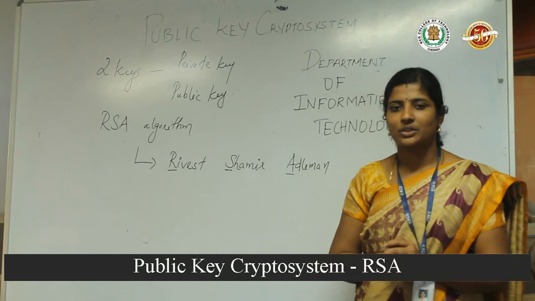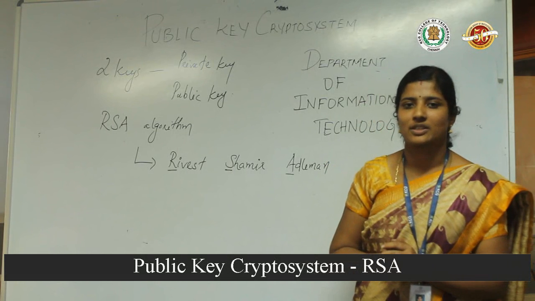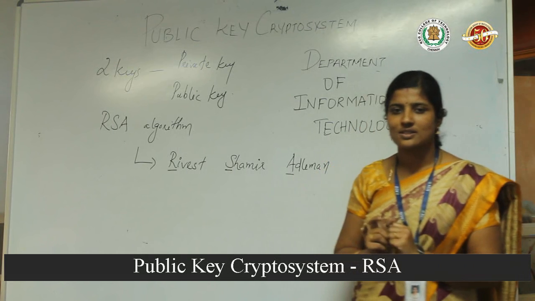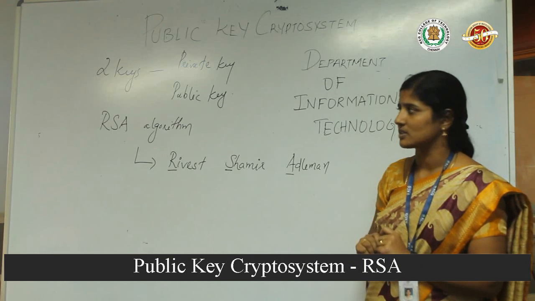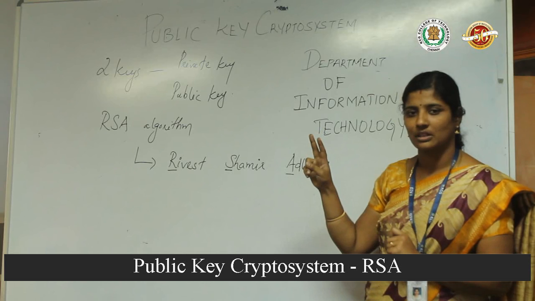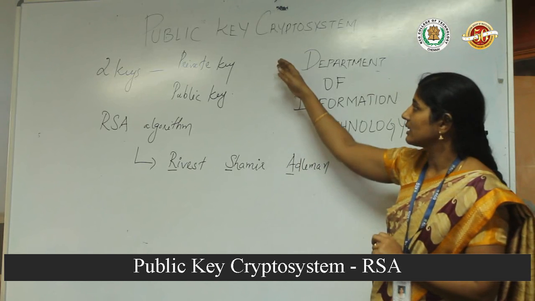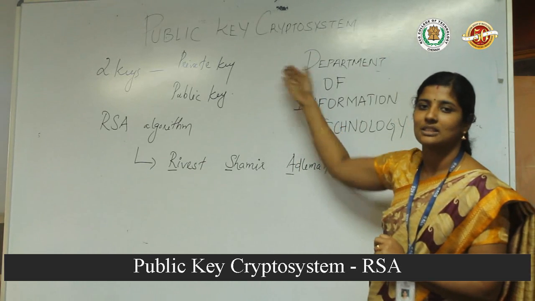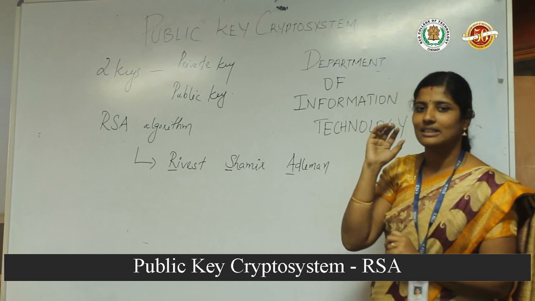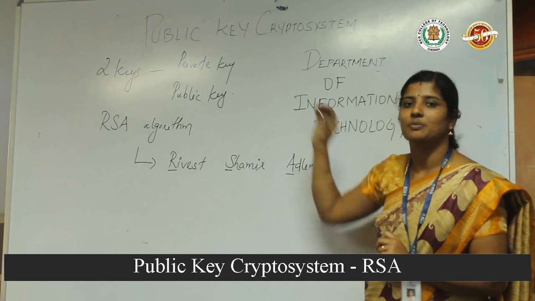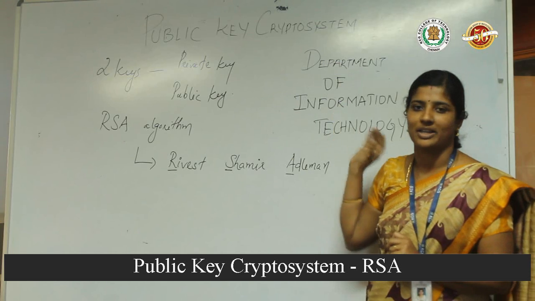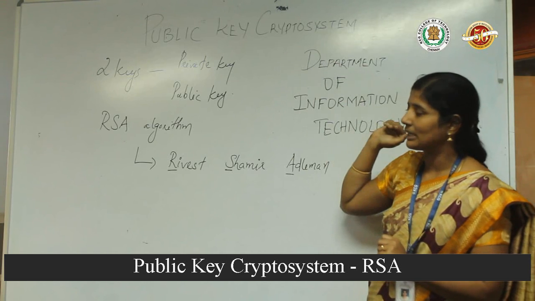So today we are going to discuss the course Cryptography and Network Security. We have framed 6 course outcomes for this course. We already covered 2 course outcomes. This topic comes under the third course outcome, that is, it describes the principal knowledge of public key crypto system and key management. So the topic is public key crypto system.